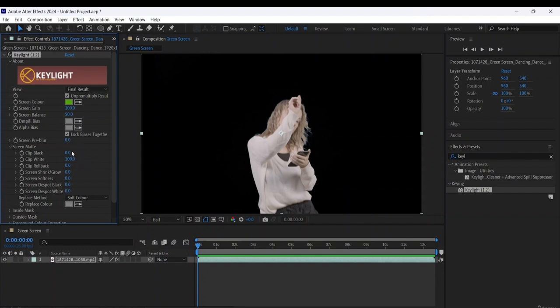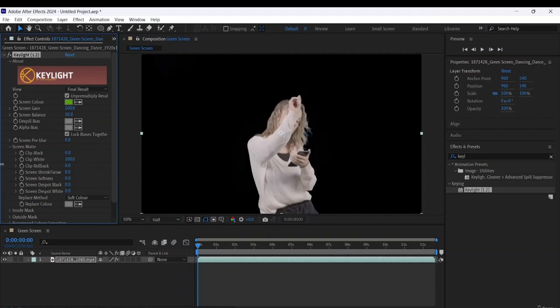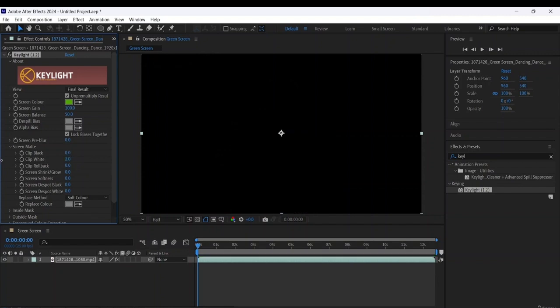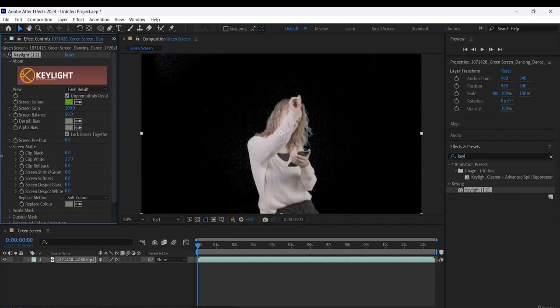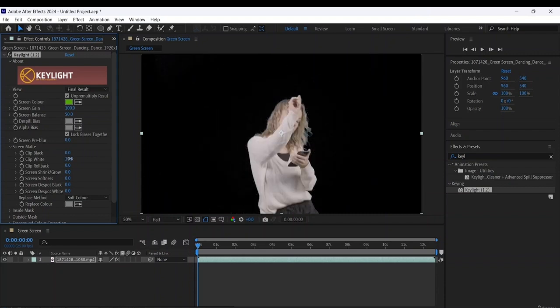Okay, so from here, let's say if I just keep the clip black at 100%, I am not able to see anything. So let's keep it as 0. And now over here, the same way, if I just turn this down, maybe to around 0%, you guys can see the changes as well.